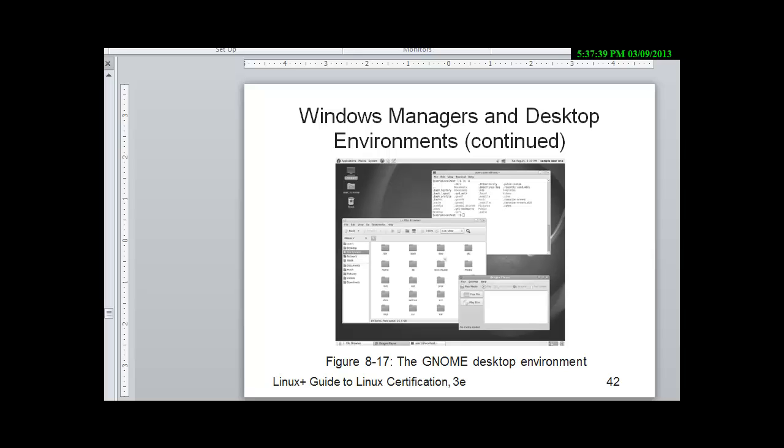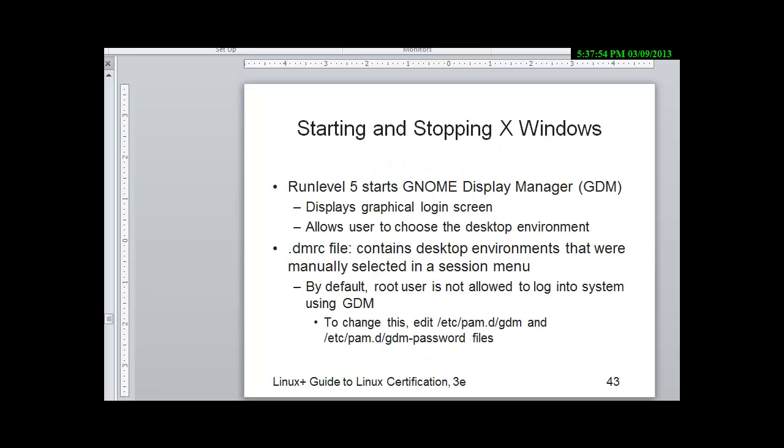On our GNOME desktop, we have our menu options up at the top of the screen. So again, these are just two different environments we can work in with Fedora Linux.